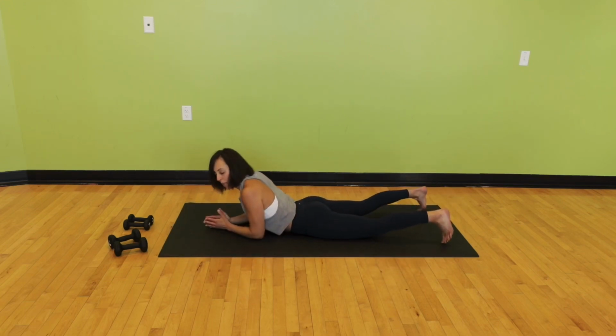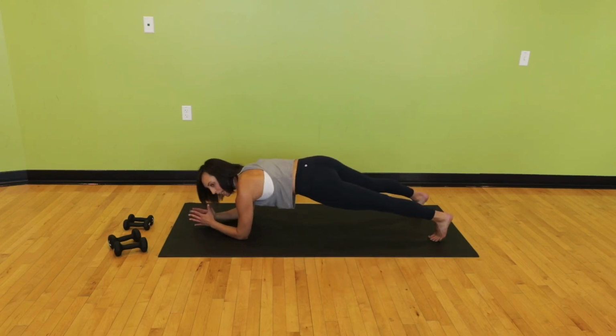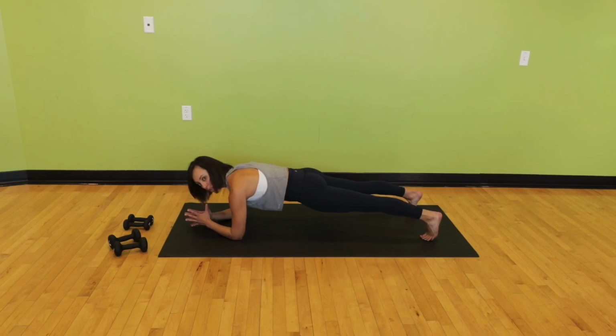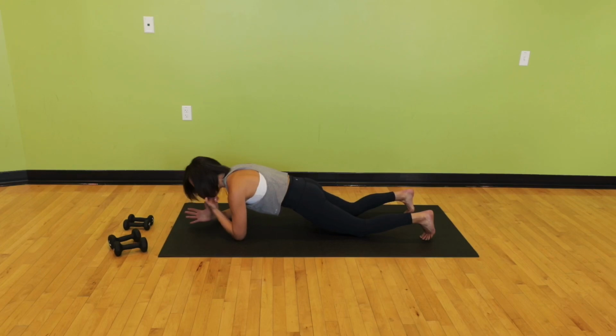Good, find forearm plank position, elbows and toes. Our final move, forearm plank, ready. In 3, 2, and 1, we're up. So shoulders, elbows, underneath your shoulders, shoulders stack right over your elbows. They're in a straight line from your head to your heels, or your head to your knees, wherever you are.